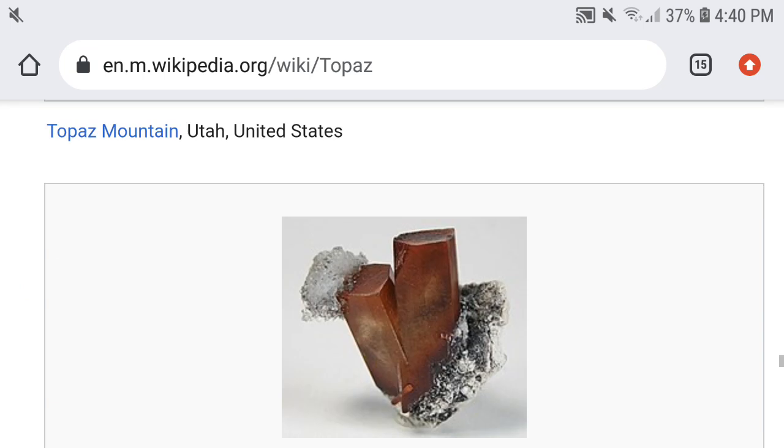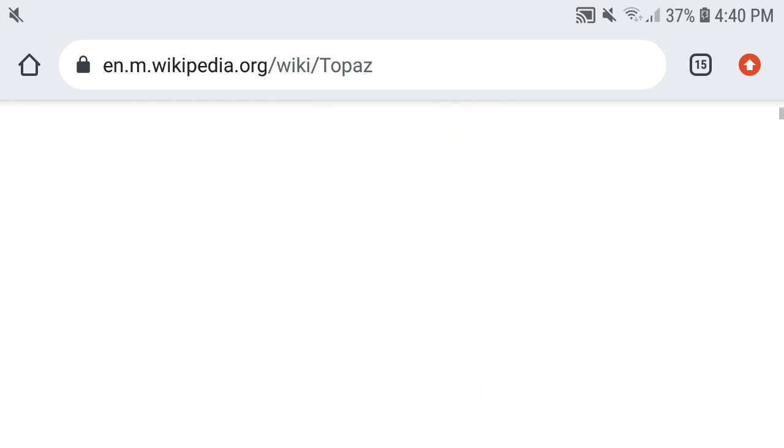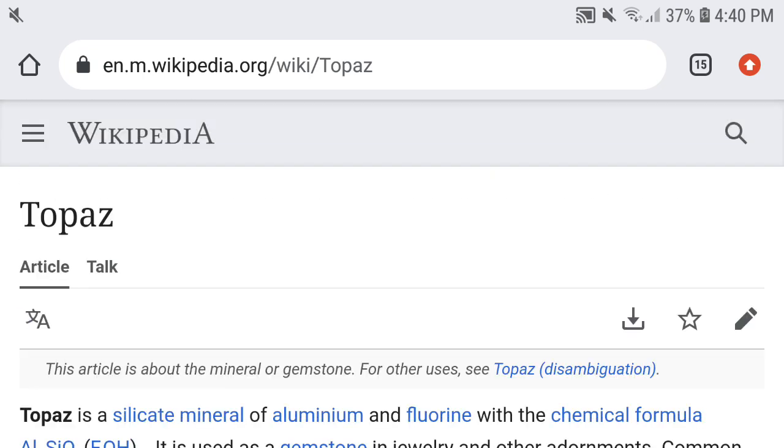That is topaz, which is the birthstone of November, the 11th month. And that will be it for this one. This is the 12th part, and tomorrow will be the last part, part 13, for the 12th month, which is December, my birthday month. So let's see if I will like whatever that's going to be, or if I still like amethyst. But overall I still really like amethyst more than any of these others.